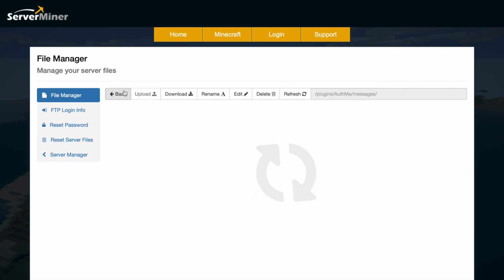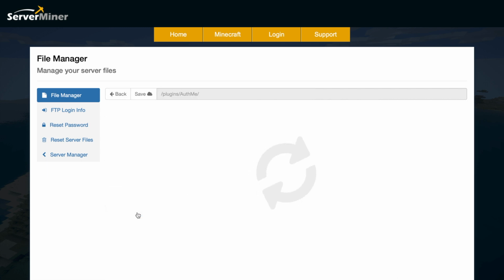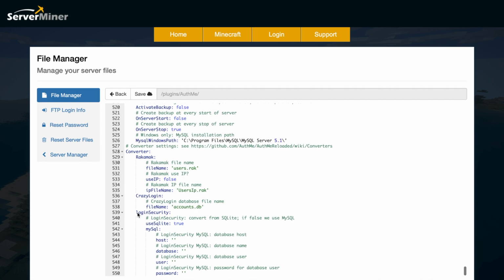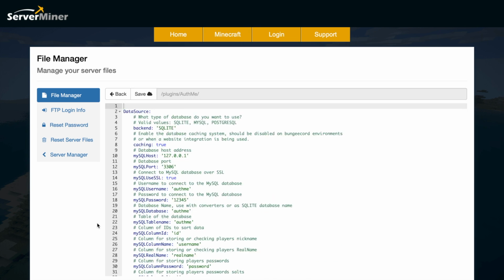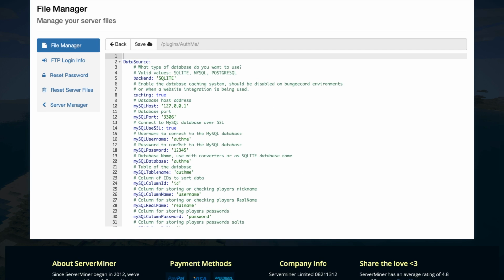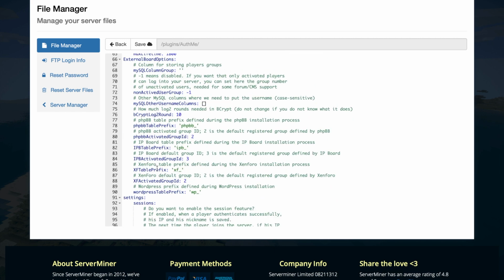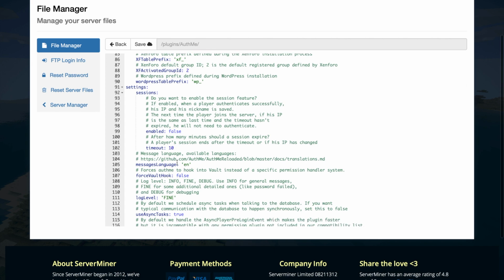And finally, we are going to have a look in the config.yml. So in here, this is a really long plugin file. So if we go down to the bottom, there's 550 lines, but we are going to go through it pretty quickly. The first section is to do with a MySQL database, so don't need to worry about that too much. Then settings, this is probably the most important bit. So you obviously have the messages language.